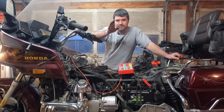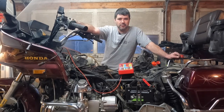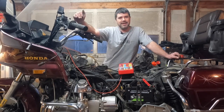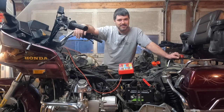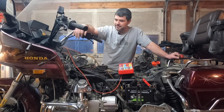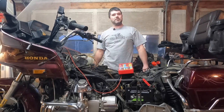Now off camera, I am going to tell you that it is something going on with these pulse generators, because right before this thing wouldn't start off camera, I actually tested it and I wasn't getting an output signal on one of the pulse generators. So there's definitely something intermittent going on there, but I want to catch it again so I can show you guys, not to prove to you guys, but basically to prove to myself that I'm not nuts. Because that's what this bike is making me, nuts. Hopefully it shuts off again, guys, and then I can show you what's going on with it, but time will tell.